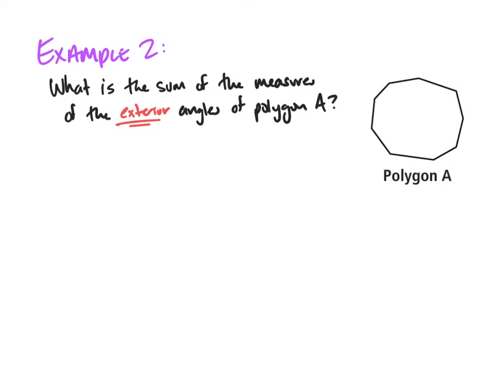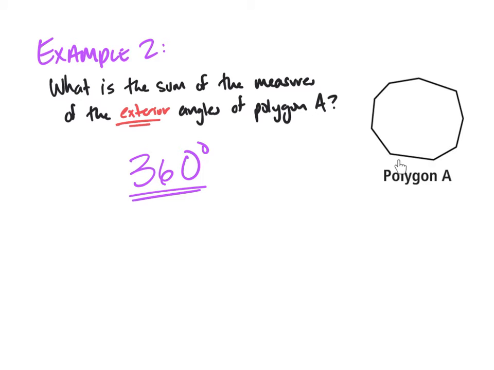Now on the second question, this one's going to be really easy because this one's now asking for the sum of the measures of the exterior angles of my polygon. Same polygon I had before, so it's still got 9 sides going around here. Now we need to know what the sum is for the exterior angles. And the great thing about this is, if we remember, the exterior angles theorem says that no matter how many sides your polygon has, the sum of your exterior angles is always going to be 360 degrees. So our answer is just going to be 360.